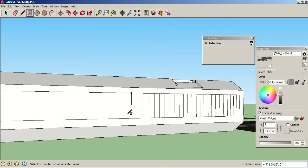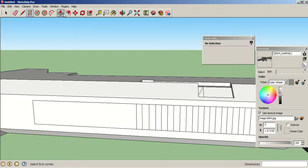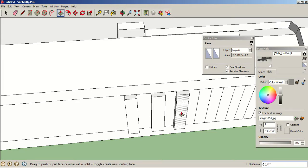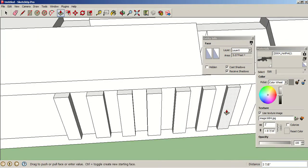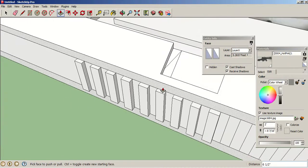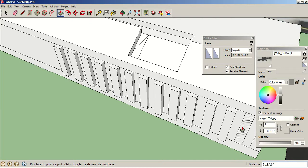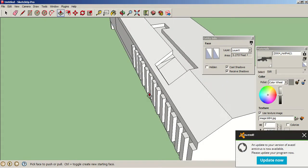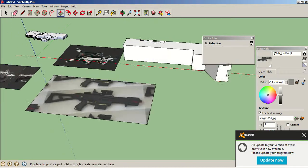This is a long rail. Let's speed this up. In fact, I don't think I'm going to do the whole thing. I'm just going to do that, just to push these out. Alright. Alright, so there we go. They're not 100% even, but like I said, that's something that you can mess with if you feel like it.